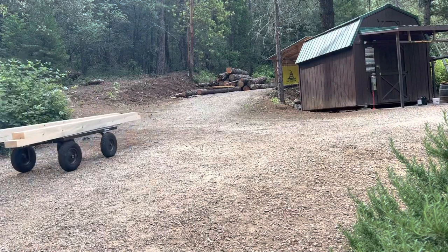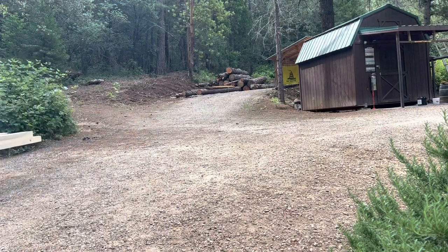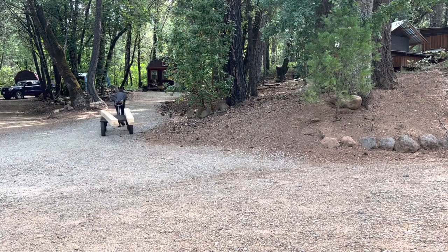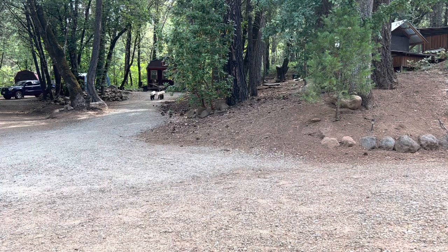Next time you see this shot in the video, it's going to be full of logs. I'm never in a hurry here — I just do what needs to be done and get it done. This kitchen build isn't going to go quick because it's all by me and it's all by hand. But I also have all my other chores, whether it's taking care of the garden, all my animals, and I've still got to feed myself each and every day. So I just don't hurry on any projects anymore.